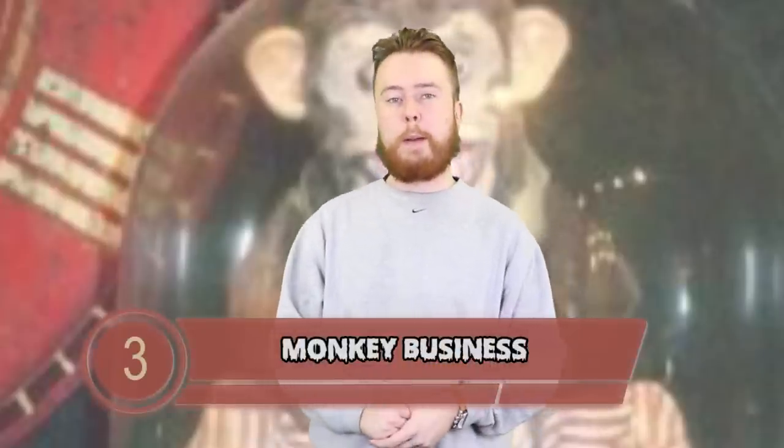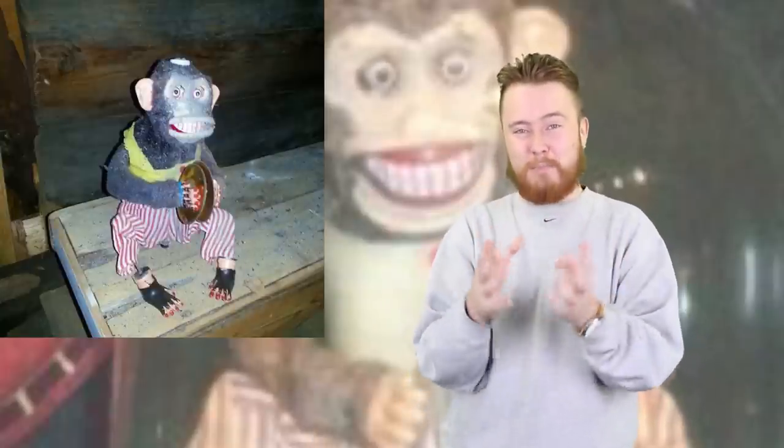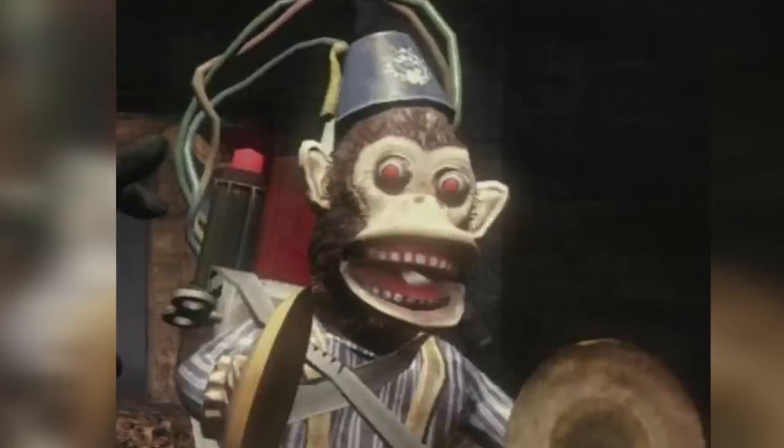Moving on at number 3 we have Monkey Business. This one was posted to the creepy subreddit by MostlyGrapes. Look at the teeth, the eyes, the weird bit of monkey skull coming through the top of its exposed head, the creepy nail-polished fingers, the dislocated monkey paws — it's just pure horror. Classic horror. The top comment simply says 'if it starts clapping, someone is gonna die' and I think that's a fair assessment. My gut reaction is that it should be destroyed but if it's cursed, I think the curse would just get passed on to you — and I think that's why this monkey continues to be allowed to exist.